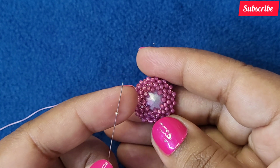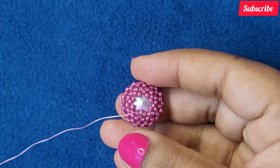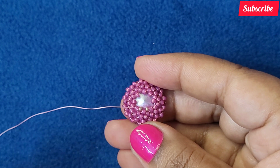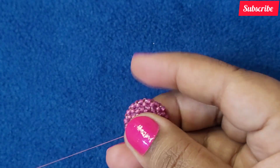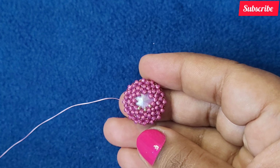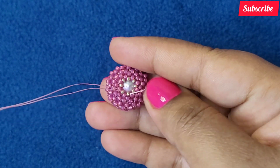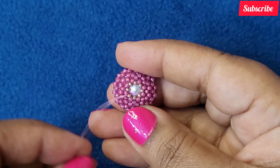So for this I'm picking up 1 15O champagne and pass through this next 11O fuchsia that I added in the last round. Again I'm picking up 1 15O champagne and pass through this next 11O fuchsia added in the last round. And in this way I will be adding these 15O champagne all through this round. Now here I am adding my last 15O champagne and step up into the first 15O champagne that I added in this round. And this is the look of our bezel case.